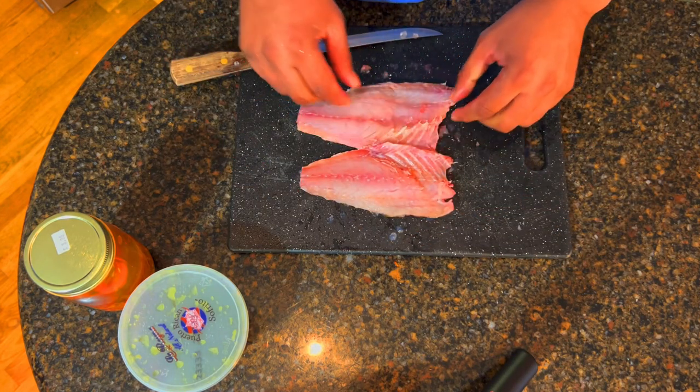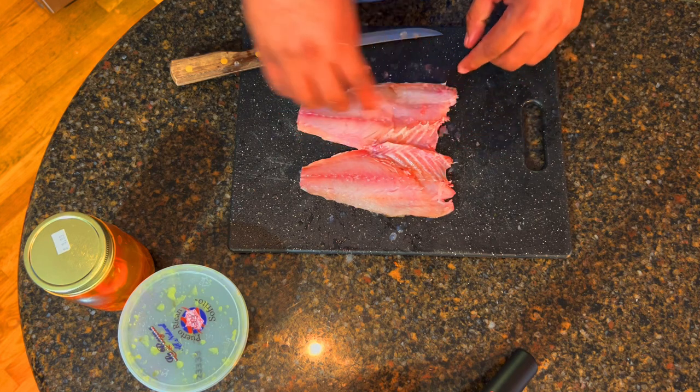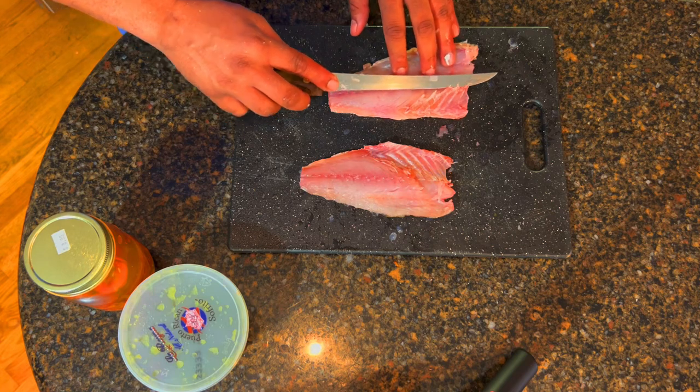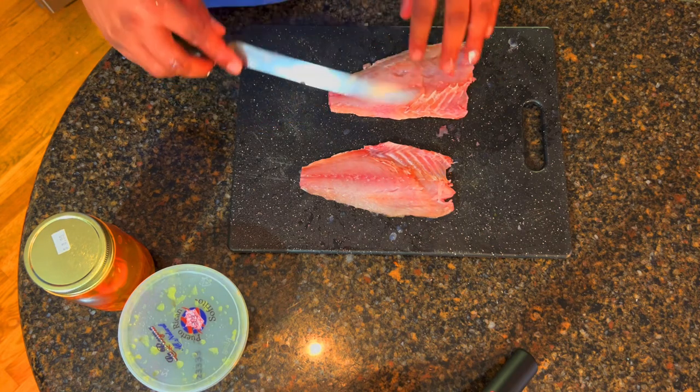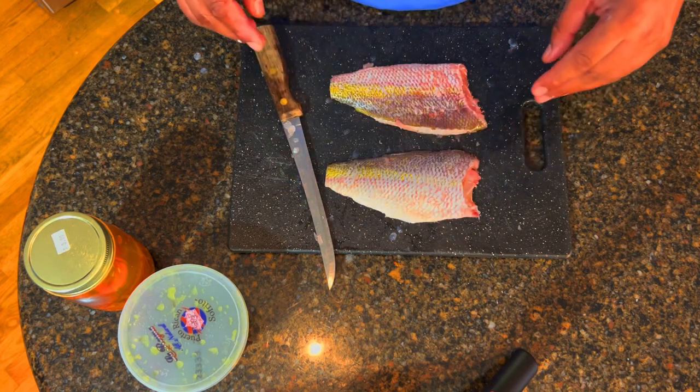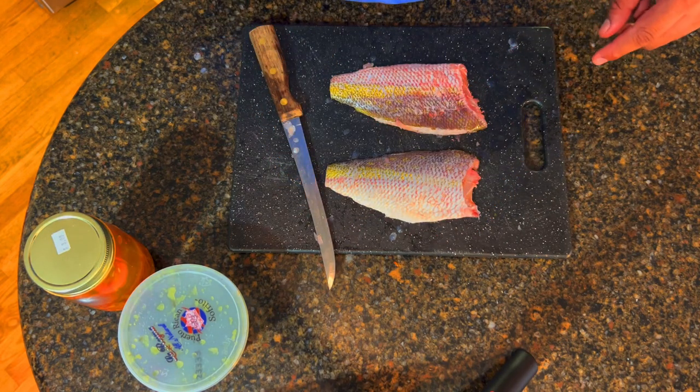I'm from the Caribbean, so I don't care about that. You could take a pliers, or what you could do is finally just come off like this and get these bones off. But I leave bones in, because I think bone gives flavor, all right? We're used to bones. And that's it for the first part.